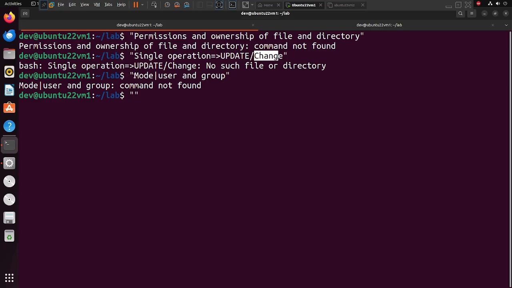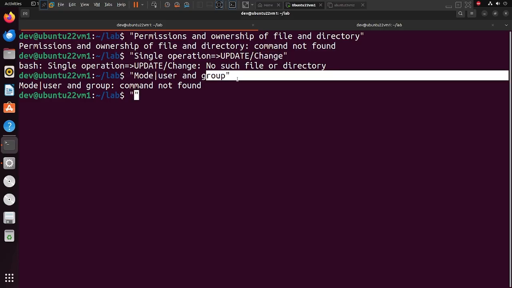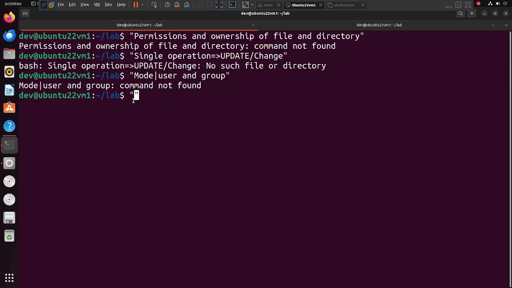So change, mode, owner and group. Using these words we are going to make a command: ch for change, and for mode we are taking only 3 characters, and the same for user, meaning owner. Change on means owner, we are taking only 3 characters.